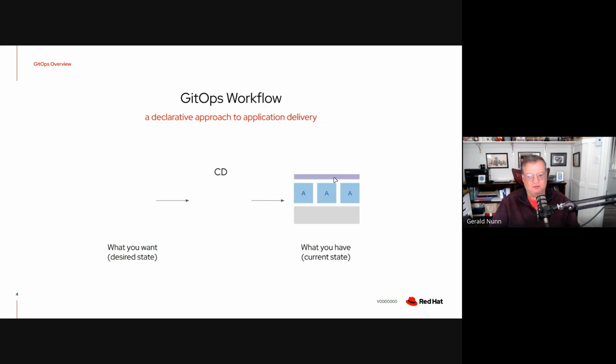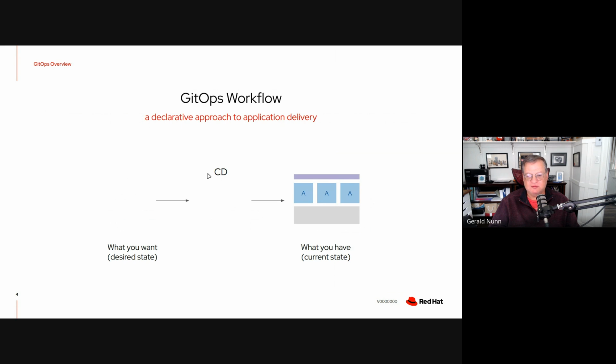The way it basically works is that you've got Git on the left side, and this is your desired state, i.e., what do I want to be deployed into the cluster? Then you've got continuous delivery happening here, and this is the GitOps engine, and there are many different GitOps engines available out there, and we'll talk about that a little bit more as we go through the slides. And then that will be delivered to be your current state.